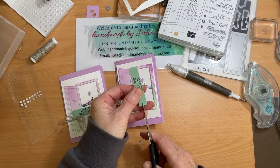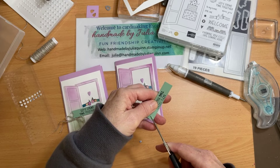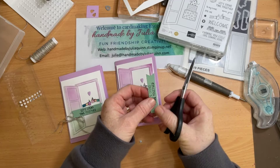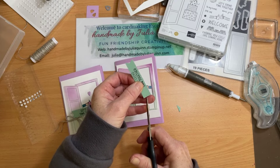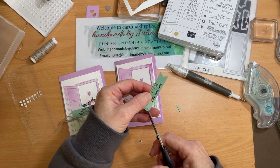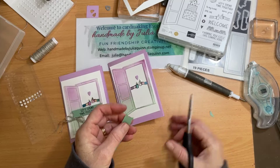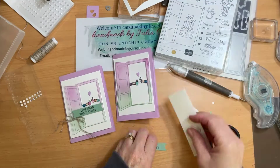I find it really hard to find the center when I flag ends like this, so I either fold the cardstock or I go about the middle, snip there first, and then snip both sides towards the middle to create the flag ends. That helps me get it all together a little bit better.